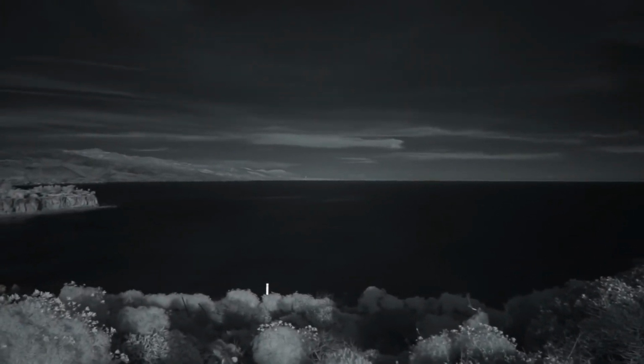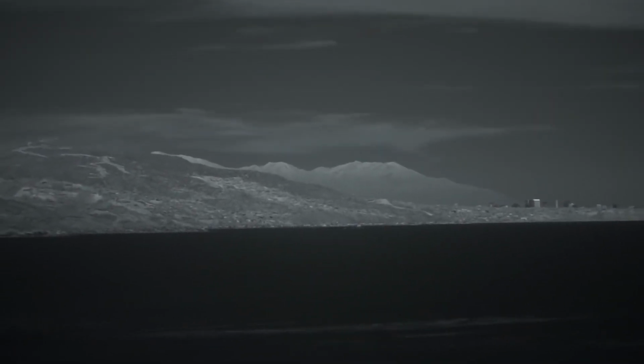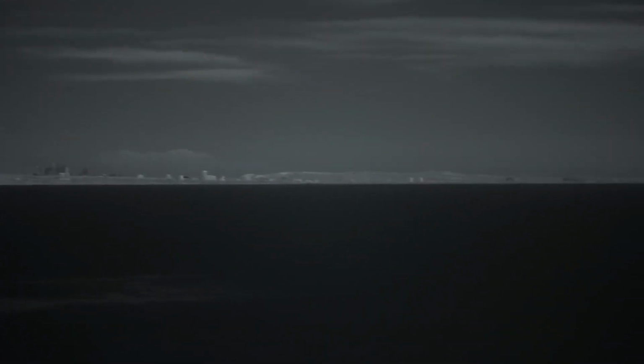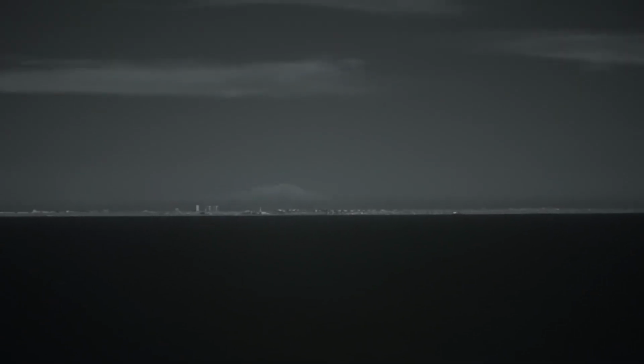Using infrared technology has allowed me to see the unseen, a new reality. We're seeing the world with new eyes. And it is quite shocking to see these mountains in the distance that do not appear in the visible spectrum from this distance. They're hidden in the atmospheric haze, but in infrared they show up. And as you'll see shortly, the world is not what we've been taught in school.